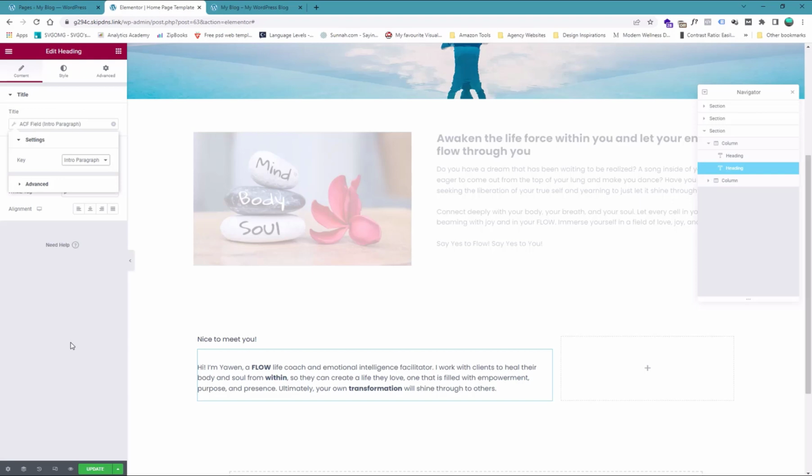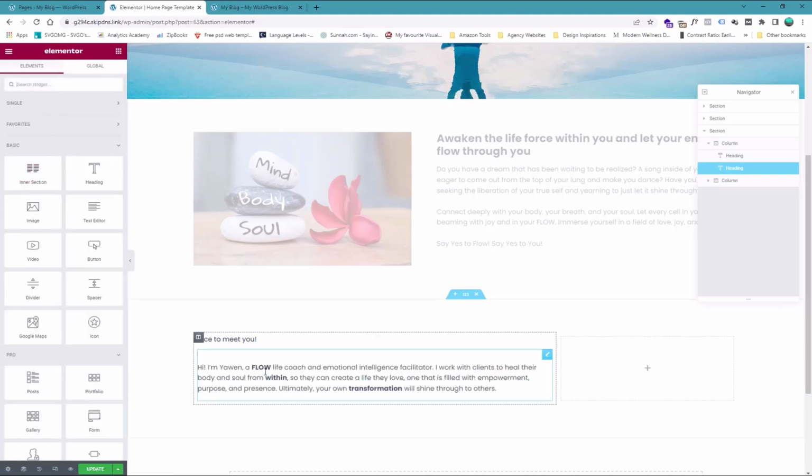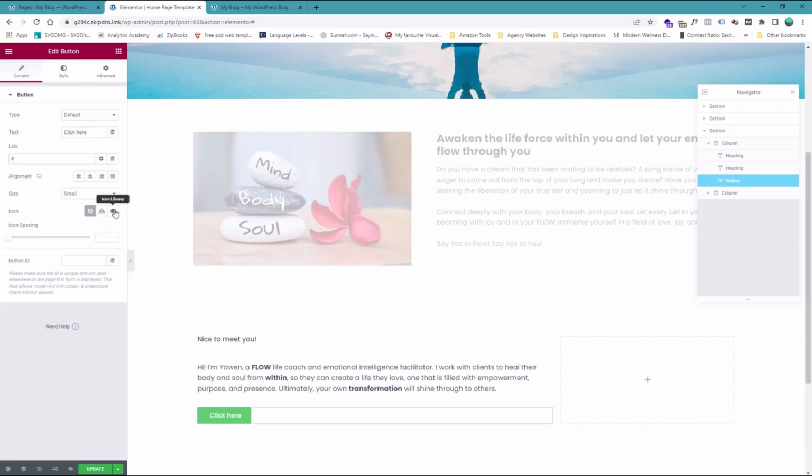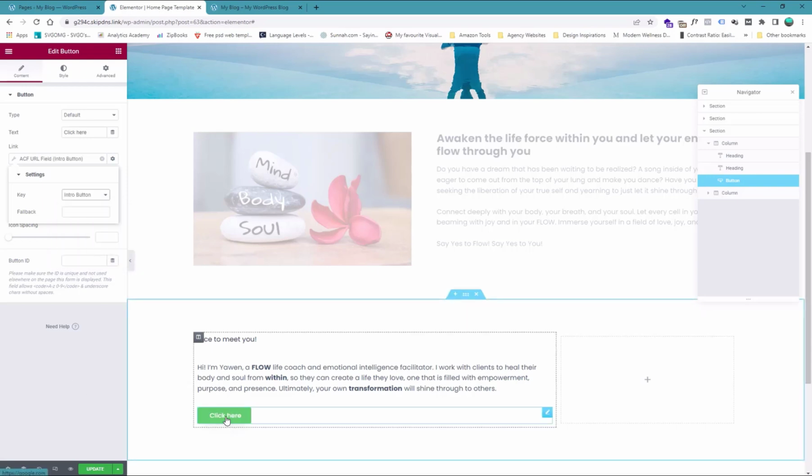Alrighty, and then we need to add a button, and the link will be dynamic tag, ACF URL field, then click on setting and key will be intro button. It should take us to google.com.